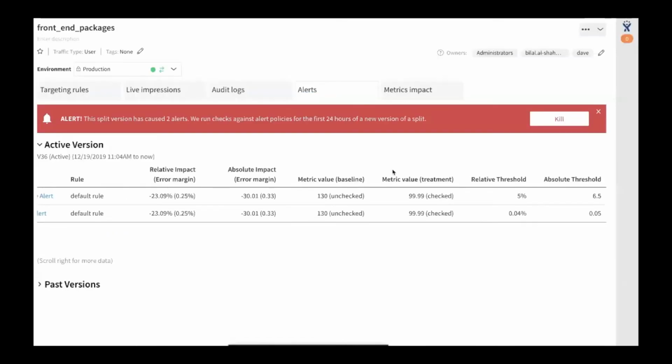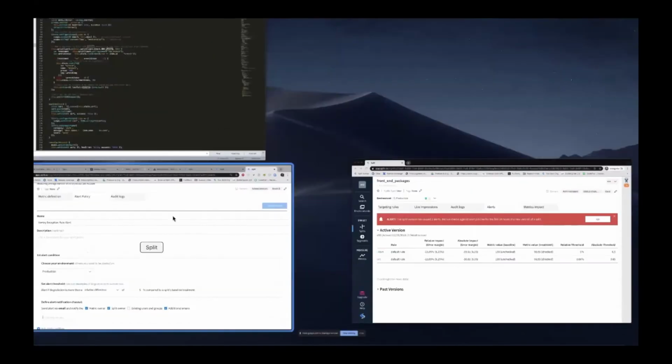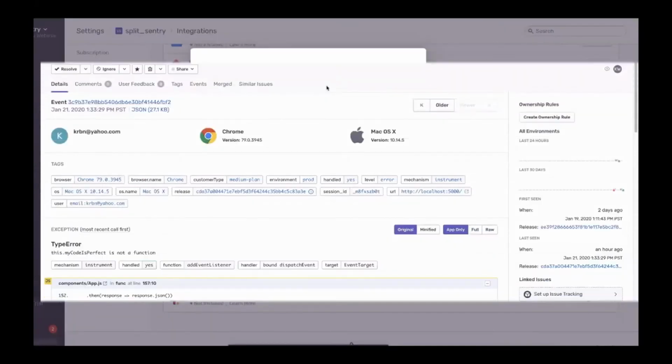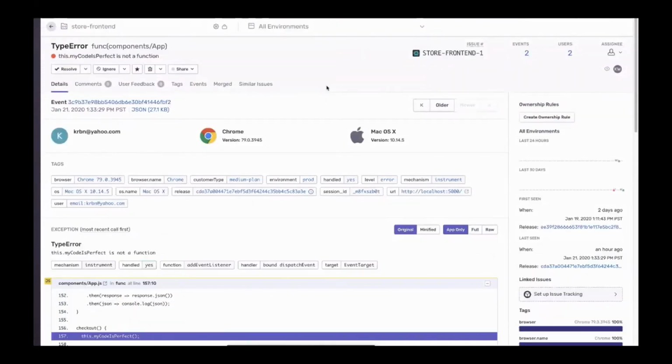So within Split, you'd have the ability to kill the feature, hit that kill button, and then you'd want to come back over to Sentry to take a look at any of those issues. I don't have the Sentry UI pulled up though. So Kevin, as you showed us, the error rate would rise up, and we have the appropriate field set in Split. We can see these coming in. We can see that this new bucket or this new feature that we released is causing a problematic behavior.